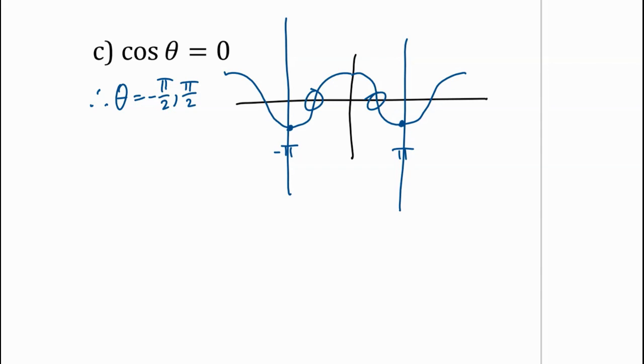Yes? The 2 points after aren't... Oh no, wait, I get it. They're 0, 2 pi, but then we're doing negative pi. Right, but that's good. Those are equal to 0 as well, but they're outside the domain, so we don't include them in our solution. But what if we increased our domain from negative 2 pi to positive 2 pi? Then they would be in there, right? You'd have 4 solutions. So anything can happen. So that's a good question. Any other questions?